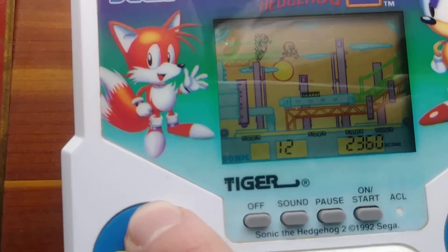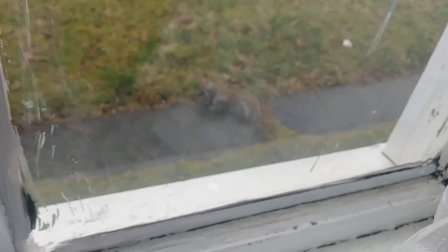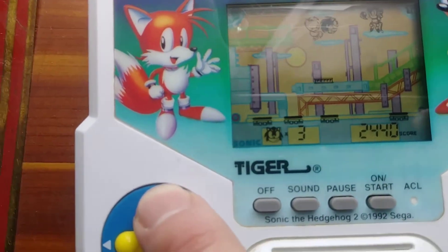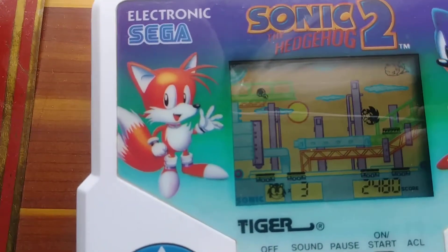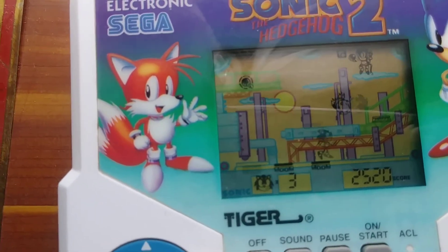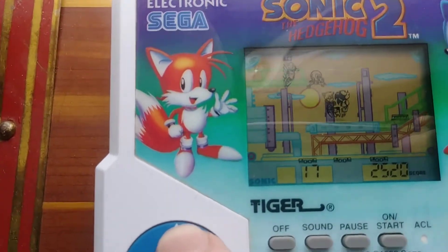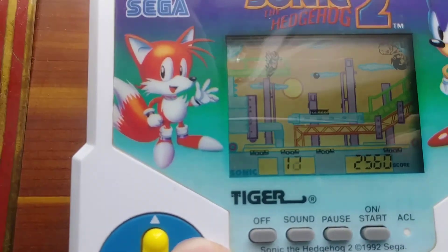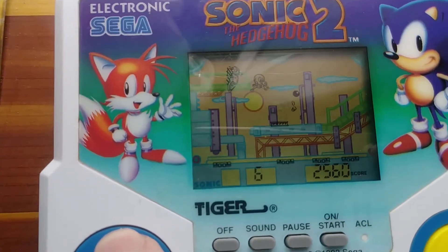I did know how to get out of this before, but apparently not anymore. Oh, there's a squirrel! Hey squirrel, buddy. Back to Sonic. Oh, I got out! I didn't even realize how I got out of the water — I was looking at that squirrel and just hitting buttons. Alright, good deal. Thank you, Mr. Squirrel. Oh man, I'm back in the water. Mr. Squirrel, come back! I need your help. I figured out how to get out of the water without even knowing how to get out. That six seconds, four seconds — I'm gonna drown. Oh no!